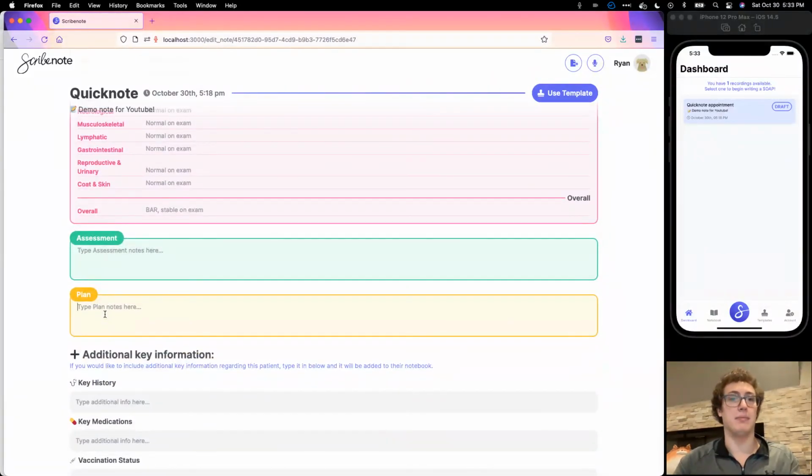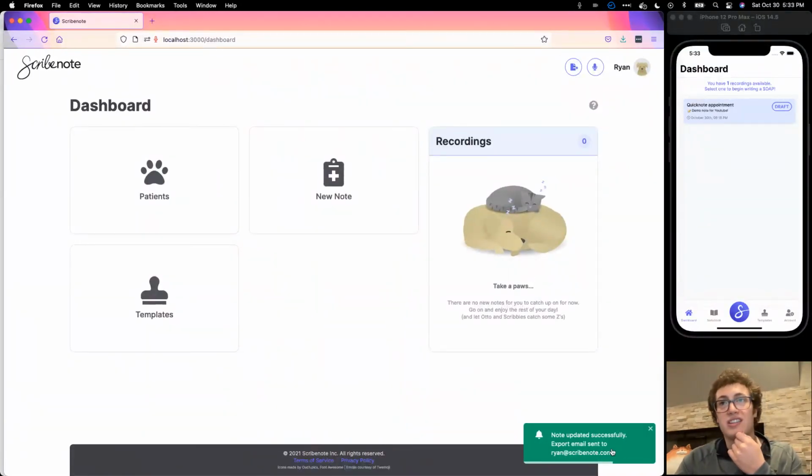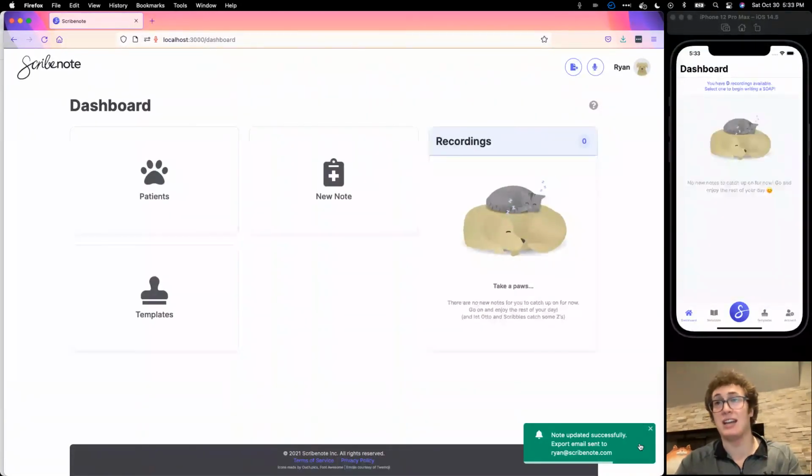And plan is to subscribe to Scribenote Basic. We'll submit that note. You see this notification pop up on your screen that the note is updated successfully and an export email has been sent to Ryan at scribenote.com.